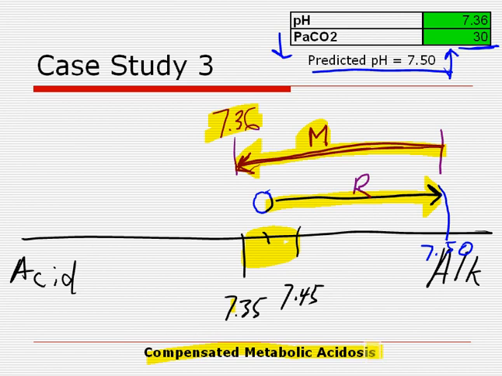Does that make sense to you today? All right, work through a few examples. The longer vector, the metabolic vector, is still only bringing us back into a pH of 7.36. We've compensated for this metabolic acidosis by hyperventilating, blowing off our CO2 to make us alkalotic, to correct for this metabolic acidosis. So without any information about our patient, this would be the best classification that we could utilize.